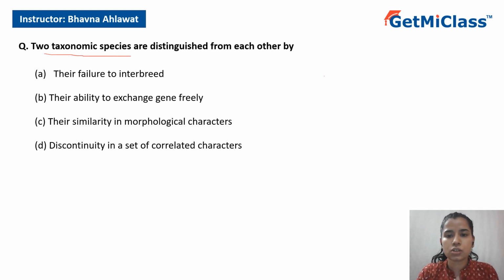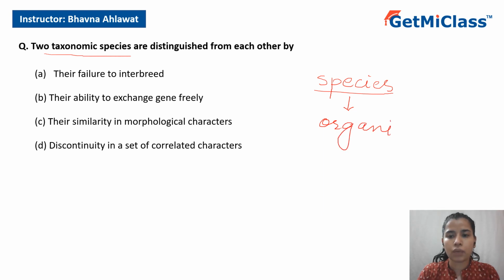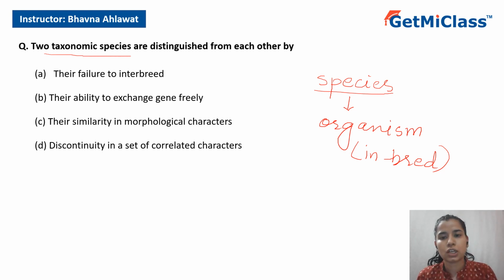So all the members in a species are fundamentally similar, and they have the capacity to breed among themselves. This is one of the major characteristics of a species and the organisms inside it. Two different species may not be able to interbreed or continue their progeny. So continuation of progeny is a characteristic within a species.